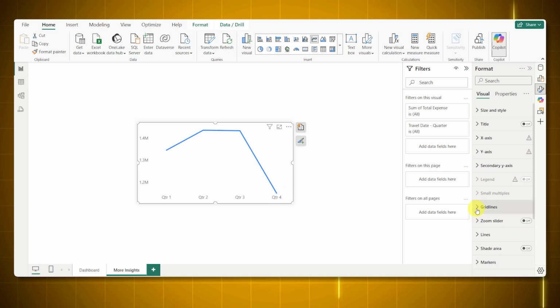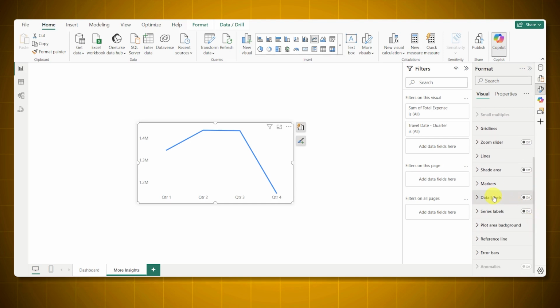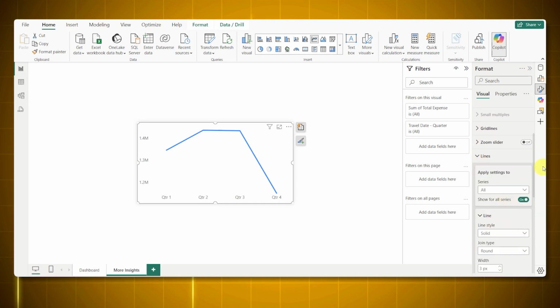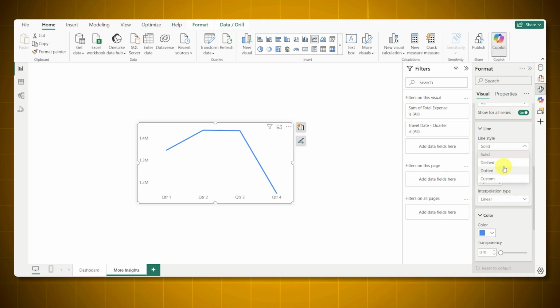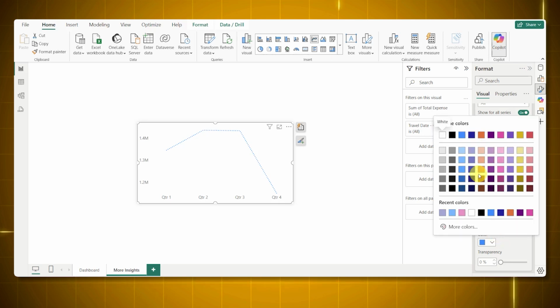And now if you want to make the line in a better way, you can do that also. It's easy. You will see the line here, and then you can make the line solid, dash, dotted, anything. Let's take dotted, and if you want to play with this, you can play with this as well, and you can make the width a little bit small. Color, you can take a little bit light if you want to.